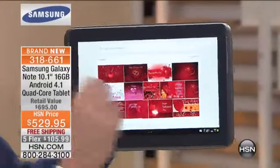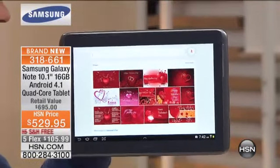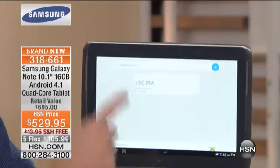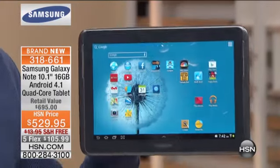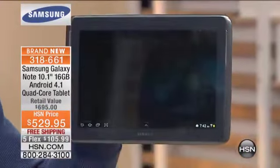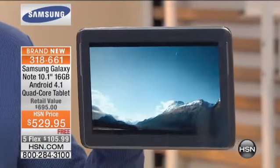If you wanted to tell the tablet what to do, if you want to say something like, set an alarm for 3 p.m. Look at that. There you go. The tablet is on it, ready to go. Now, so far, I've shown you things that many good tablets can do. Maybe they can't execute them quite this way, and almost certainly they cannot execute them in this quality, with this quality screen, with this speed processor, with, you know, this much memory and all of those things.